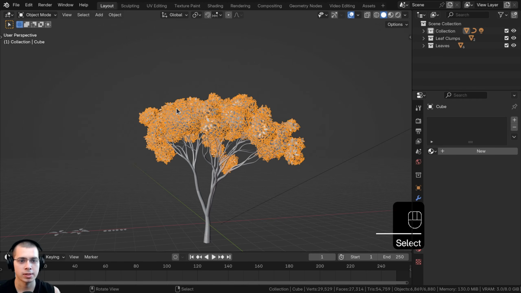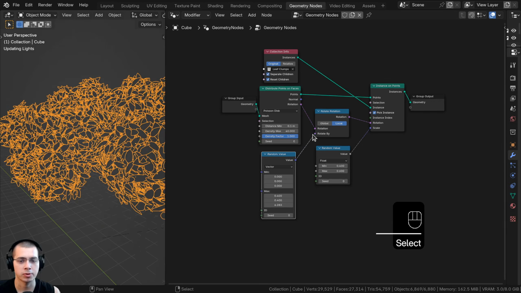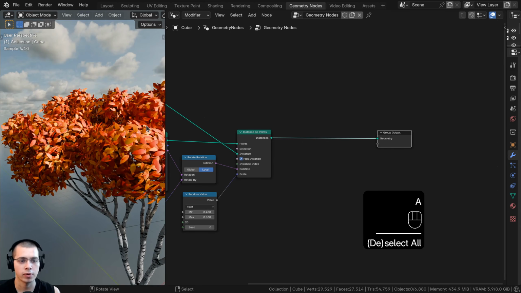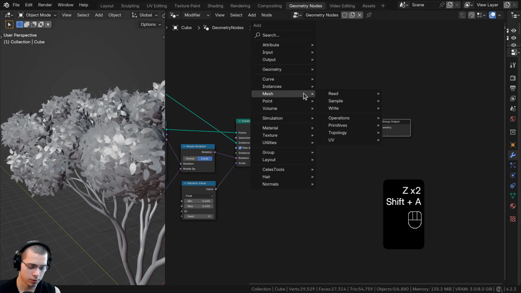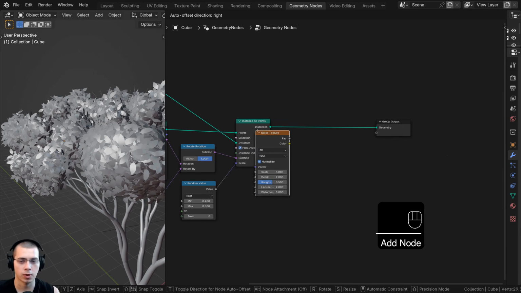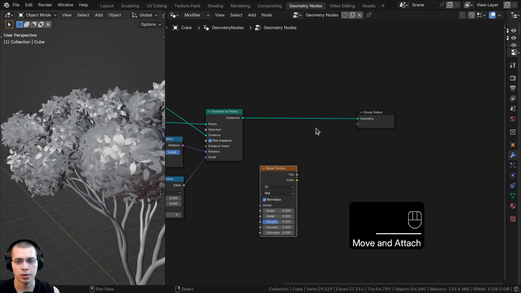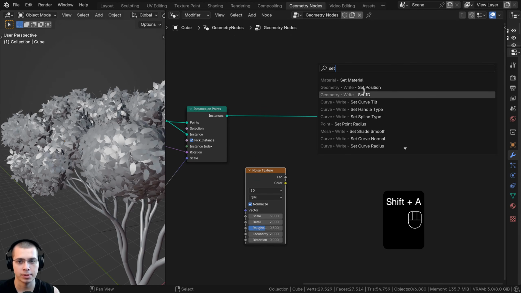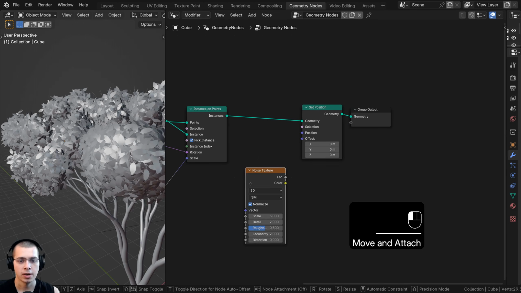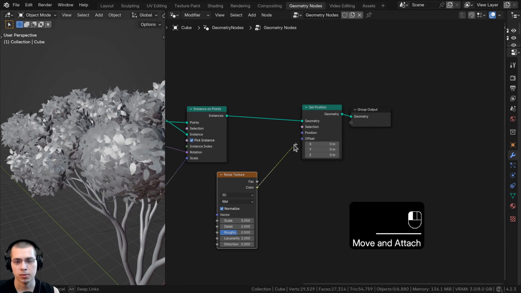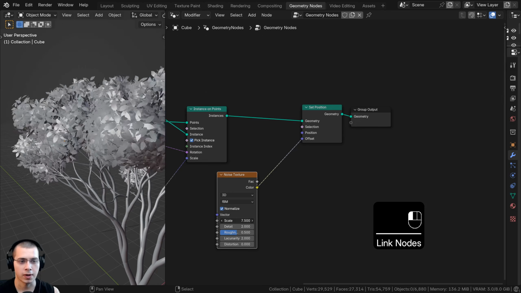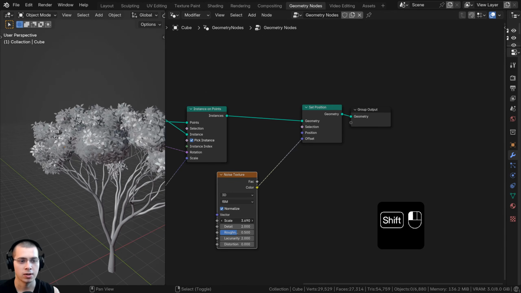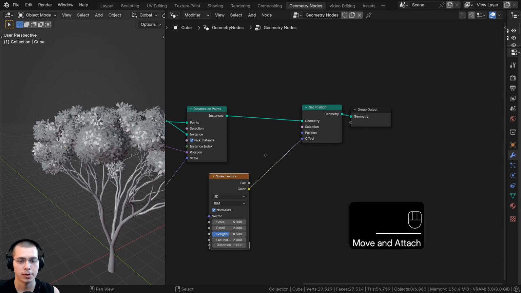So what I'm going to do is select the object and go back here to the geometry nodes, and I'm going to add a basic geometry node setup to make the leaves kind of moving around. So what I'll do is search for a noise texture, and I'll just drop the noise texture down here, and we're going to put the noise texture into a set position node. So search for a set position, we're going to drop the set position here, and then the noise texture color can go into the offset of the set position. So now the noise is going to move the set position around. You can see if I change the scale here, that's moving it around, so it looks like it'll be blowing in the wind.